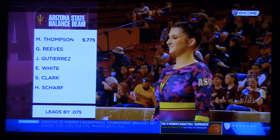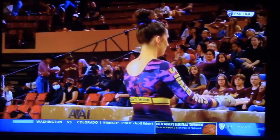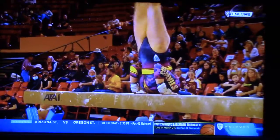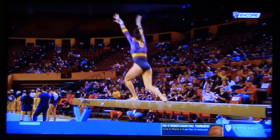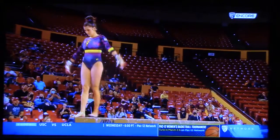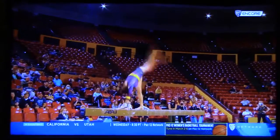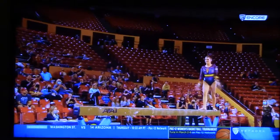When Gracie Reeves was a younger gymnast, she was an Arizona Sunray. Now she hops up onto the beam, where last year she posted a 9.9, her career best in NCAA regionals. Gracie has been in the two spot now for a few weeks, but this was the spot that Arizona State had been rotating out to kind of find their groove. The same series we just saw Megan do, two back handsprings to layout, step out, and a great save.